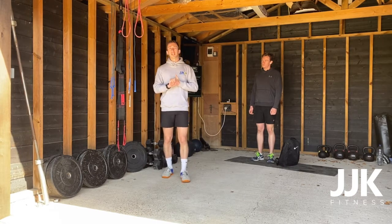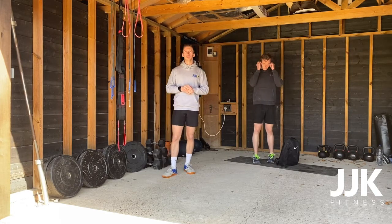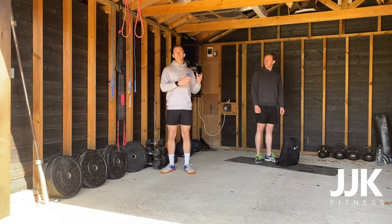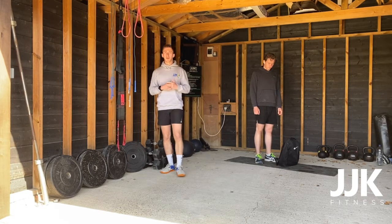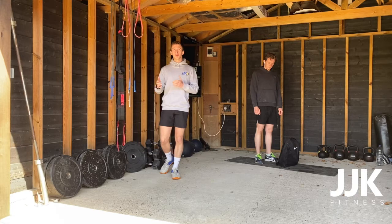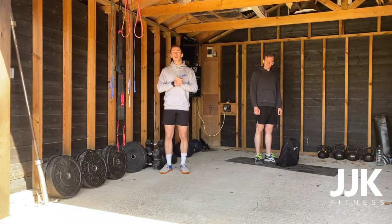25-minute time cap to get through the whole thing of your main part of the workout, and then we have an optional finisher for you as well. The way we're going to run this is we're going to take you through the first warm-up exercises to begin with. We're just going to demo through them, and then we'll go through that with you, and then the main workout as well. Thomas is going to take you through it as we go through.